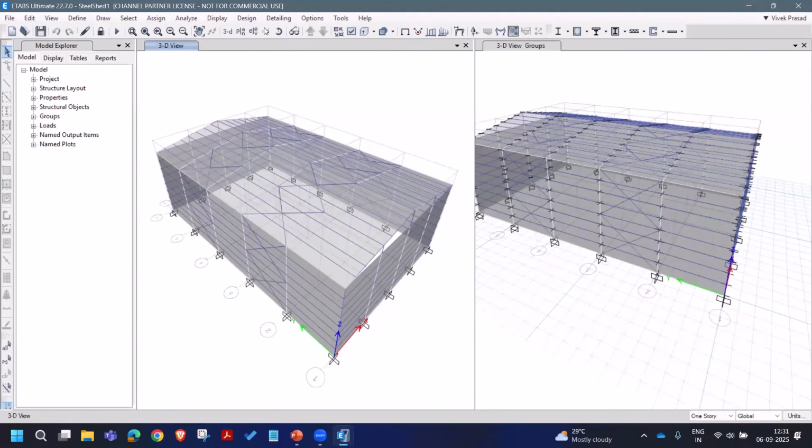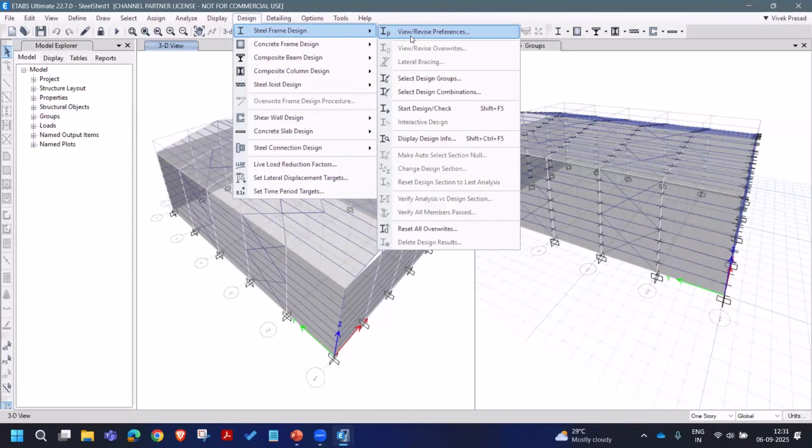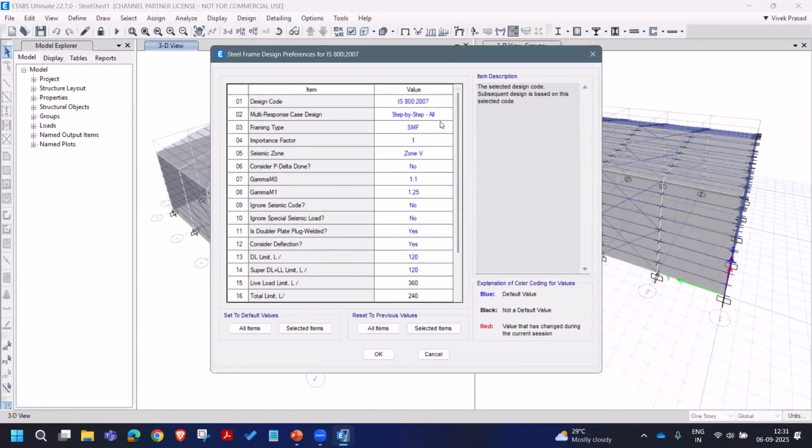All right. Now we can go ahead and perform the design of steel members. Before that, we'll have to review the preferences. Select the code and the framing type. We will be setting it to ordinary moment resisting frame. And we can have the seismic code ignored. No, let's consider. And then seismic special load combinations as discussed.